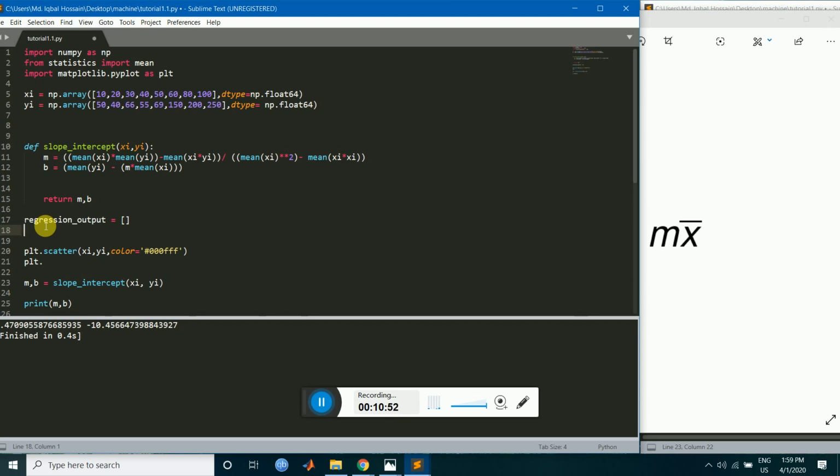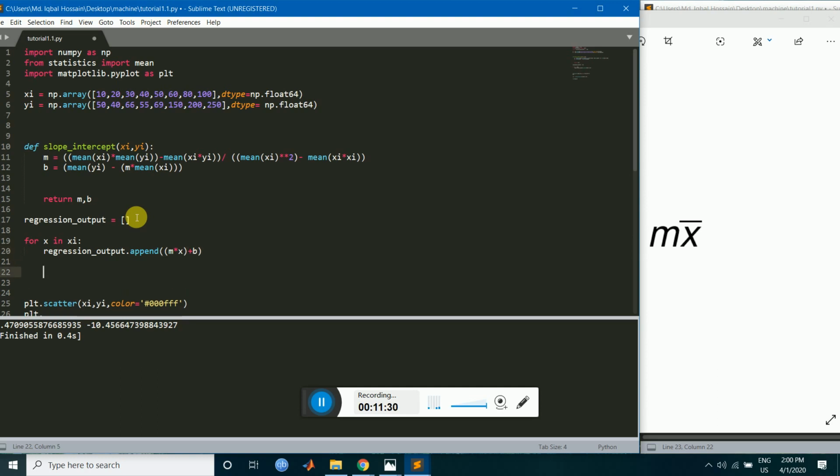an empty array. So now I will run a loop for x in xi, regression output dot append. What should I append? I will be appending m star x plus b. Give a bracket for safety.